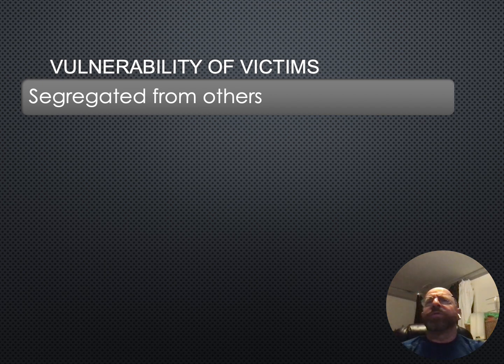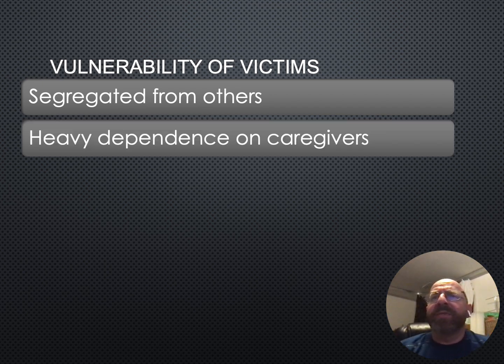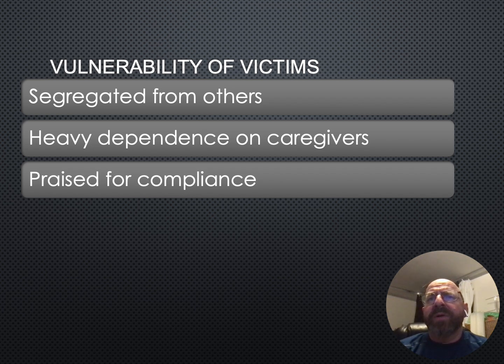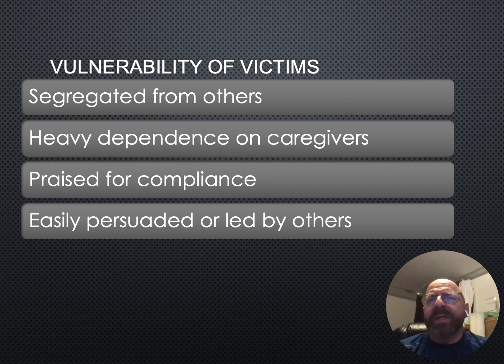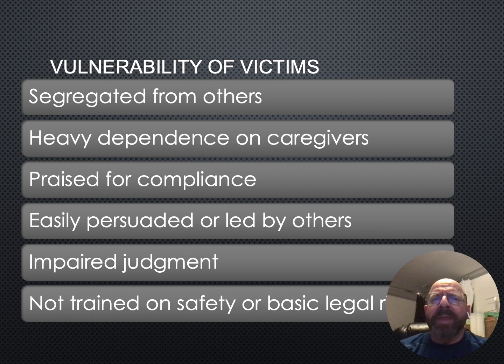Remember, they are often vulnerable. They can, in some cases, be segregated from others. They're heavily dependent on caregivers. They're usually praised for compliance, hence they continue to comply, whether or not it's in their best interest. They're easily persuaded and led by others, as in some cases they're quite dependent. They may have impaired judgment, and they're not trained on safety or basic legal requirements.